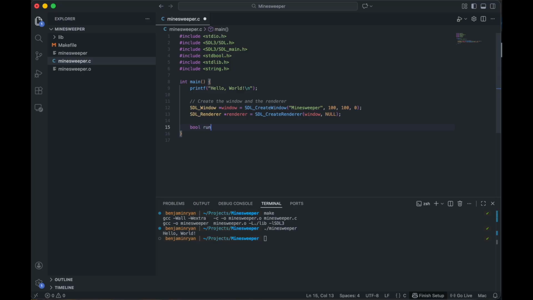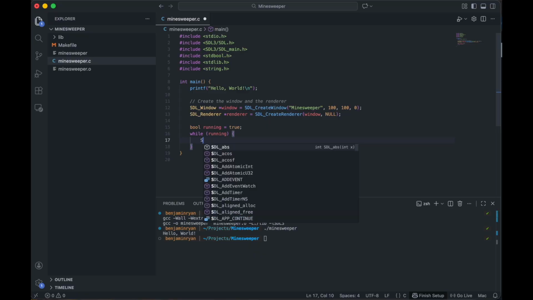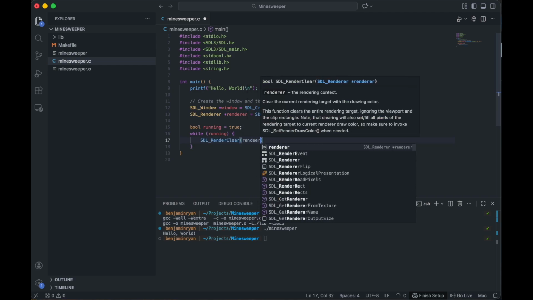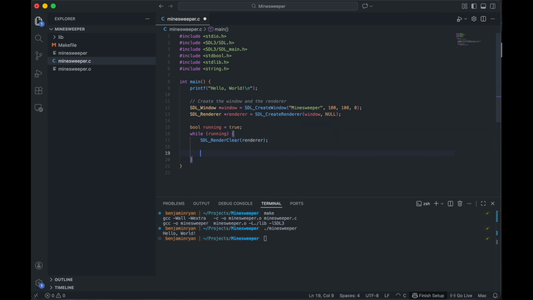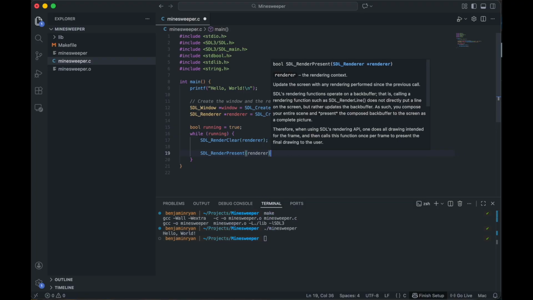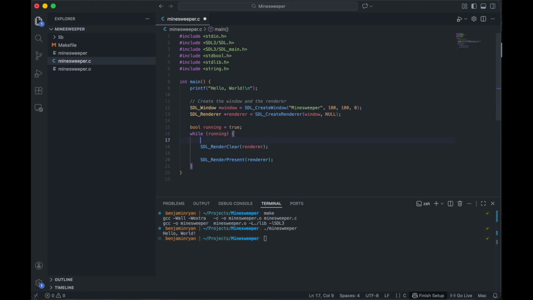Now we'll create a little loop with a running true boolean, while running, SDL render clear, and SDL render present. So we want to clear the frame buffer on each frame and then update the screen.